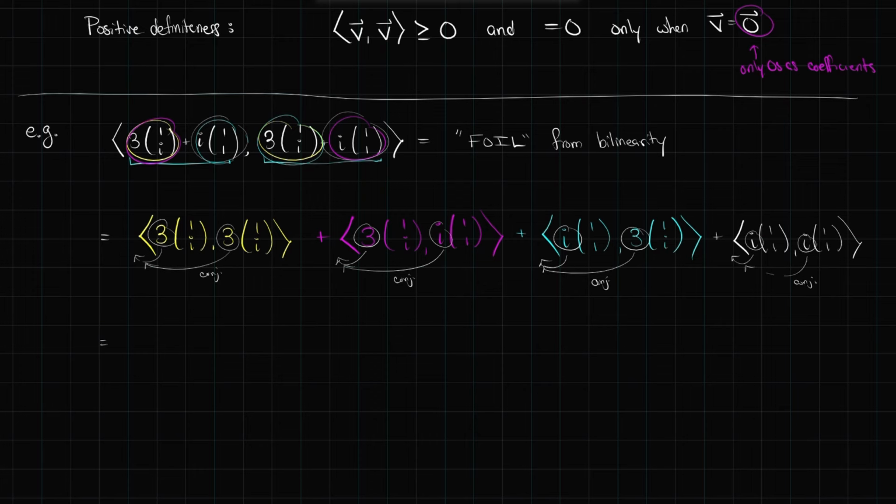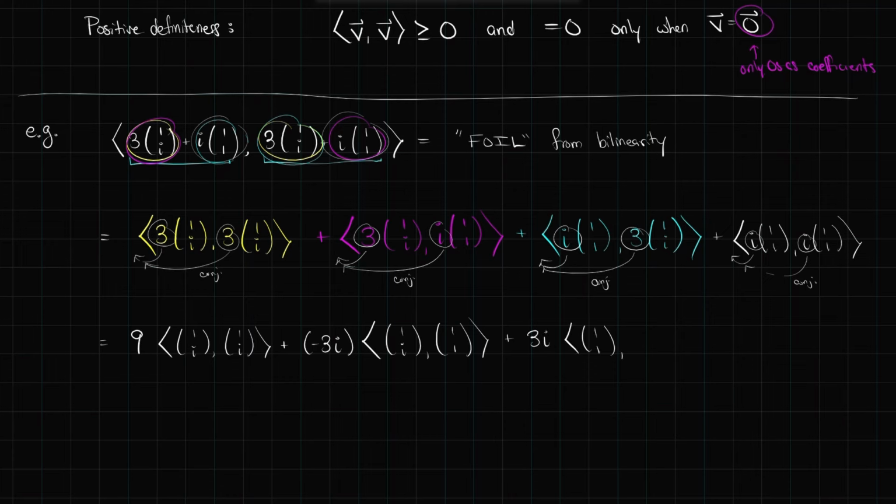And what does this give me? Well, it gives me 3 times 3, so it gives me 9 on the first case. 1i, 1i. Then I end up with 3 times the conjugate of i, so that's going to be negative 3i. And then I have 1i, 1, 1. Then I end up with 3i, because there's no conjugate on the i there. 1, 1. 1i. And then I end up with i times negative i, because the i gains a conjugate. i times negative i is negative i squared, also known as negative negative 1 or positive 1. So now I just have 1, 1, 1, 1.